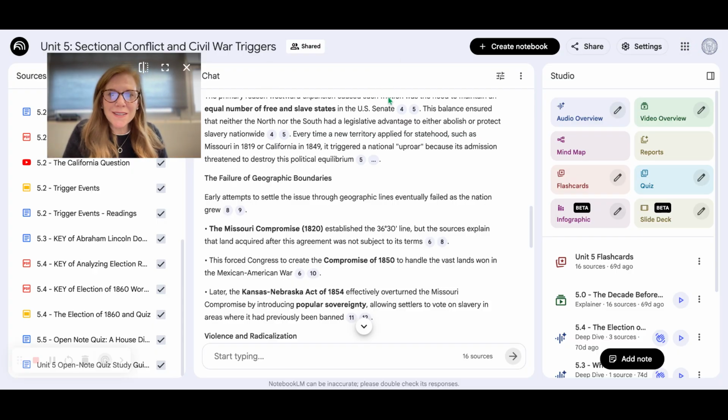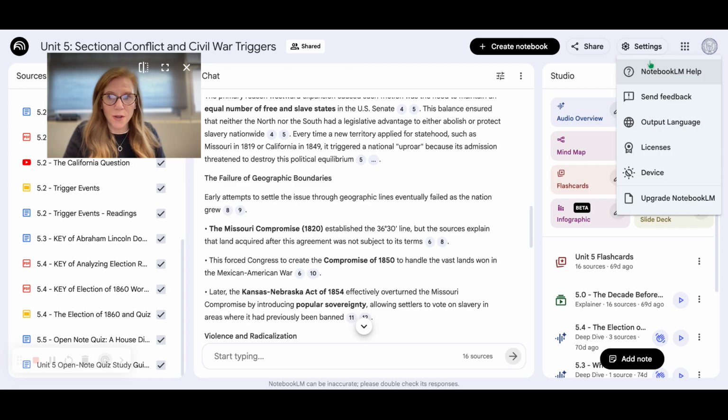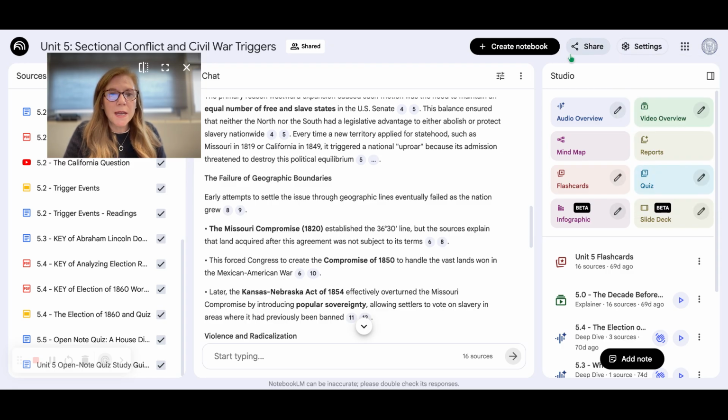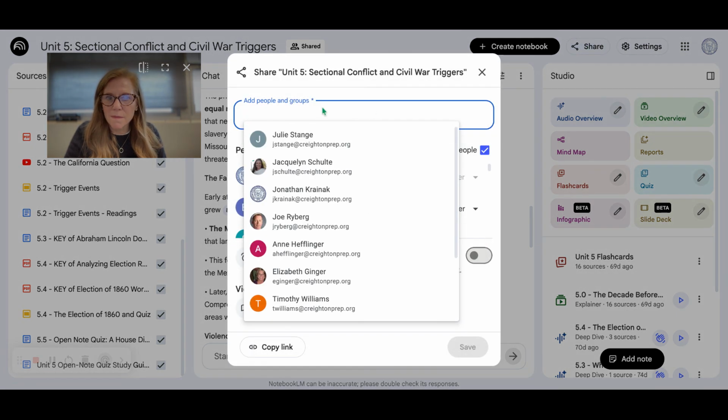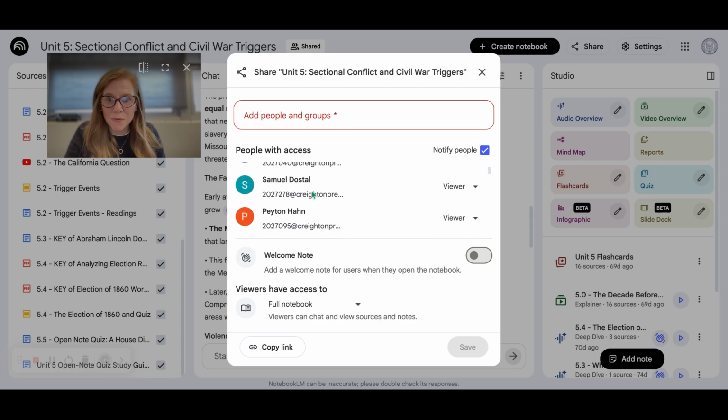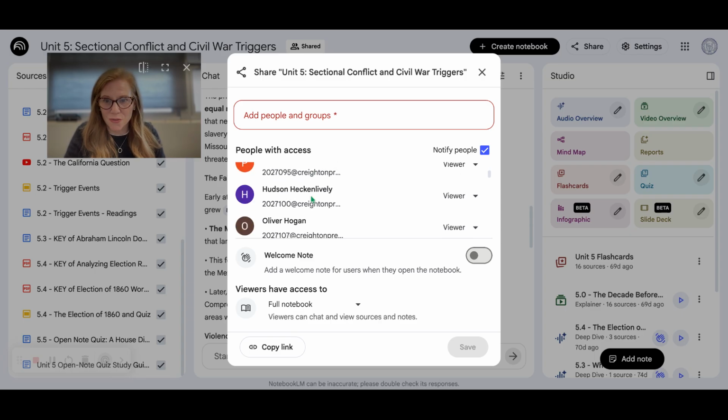All right. And then the last thing on our tour: I already showed you that this is me logged in using my Google account. I already showed us settings. Those settings are a carryover from the main landing page. The last thing that I can do here is, well, I can create a notebook. All right. But the last thing I want to show you here is that what's great is that I can share this. So this is something that I can share with teachers in my school, but the real strength of it is I can share it with my students.